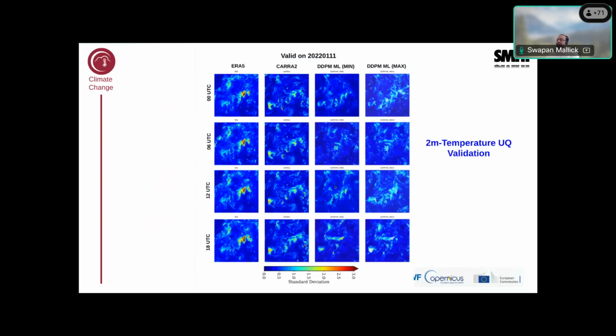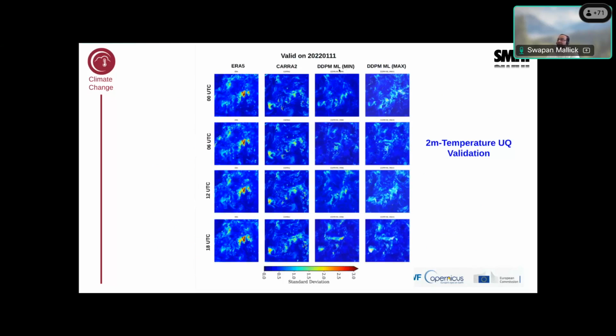So this is one example for validation for a particular time at a different UTC. ERA5 EDA is the input, and CARRA2 is not used in the training model. It is just for validation to see how the flow dependence works.